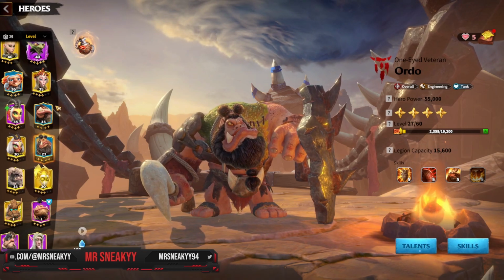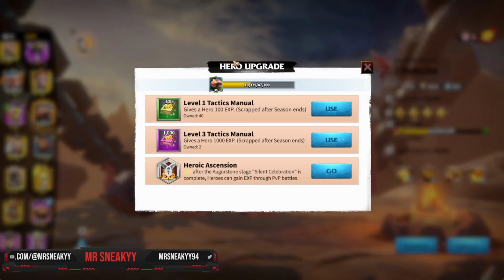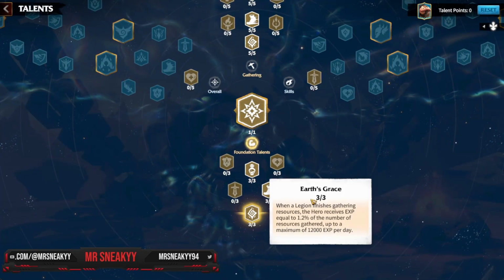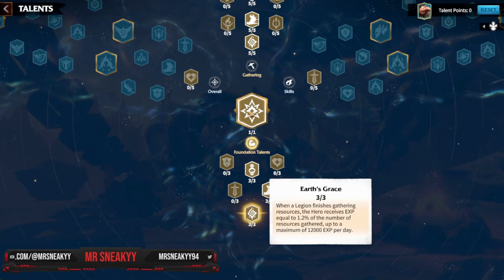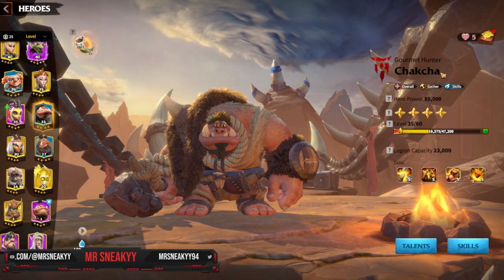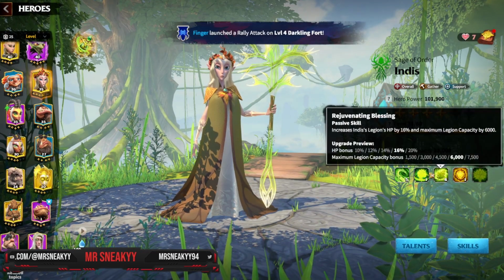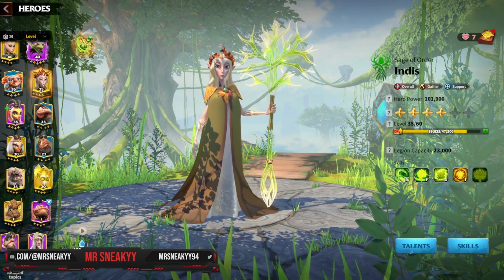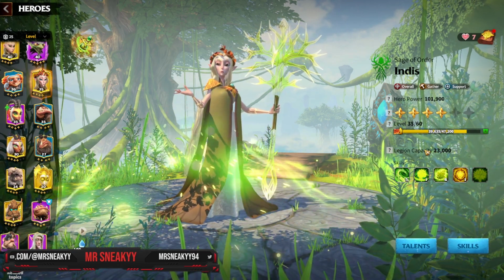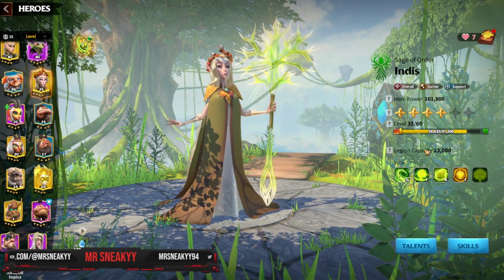But with the gathering experience, we still do the exact same trick as before, guys. So when you're a level 1 hero, you want to be able to unlock Earth's Grace. So you want to pump at least, I believe, 500 XP into Chakchar and your Keller and Japan and your Indis with XP books from your Dragontrials that you would have completed early game. And that would allow you to get the early talents in place to obviously get these guys moving.